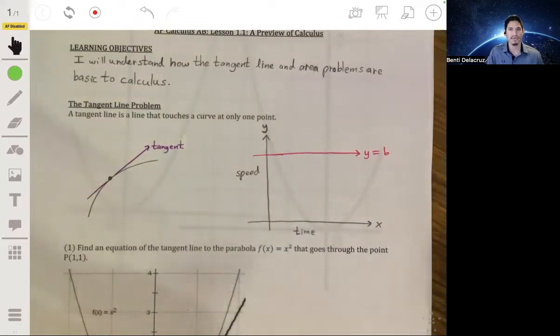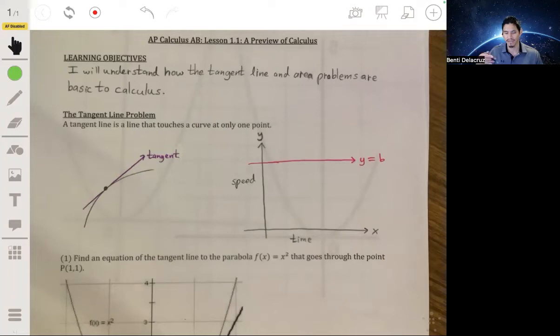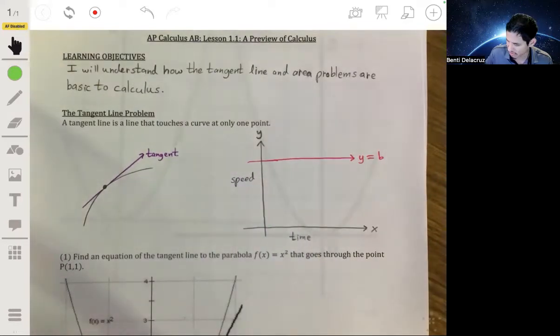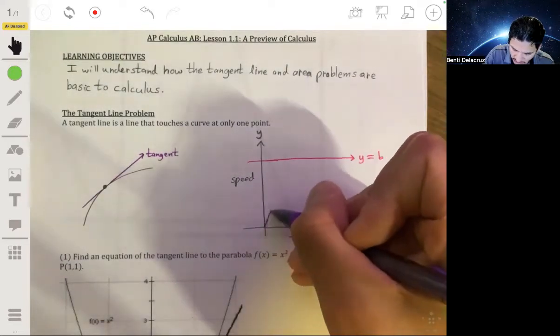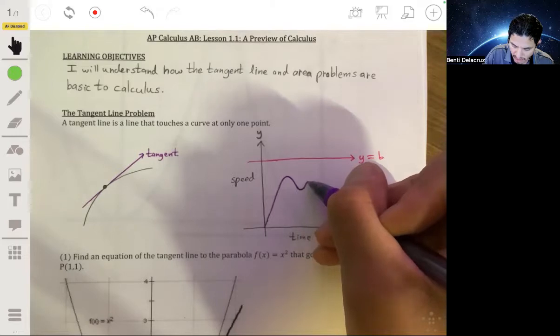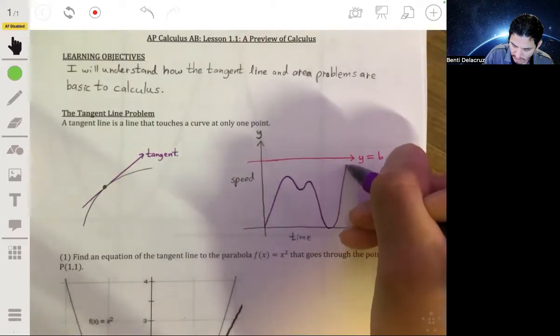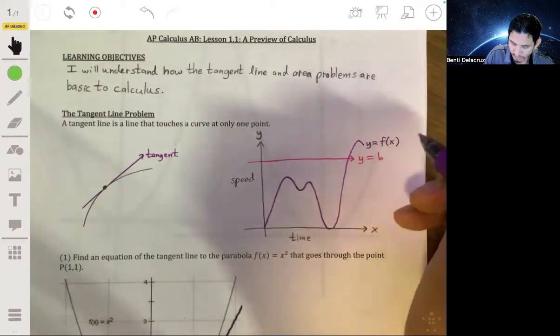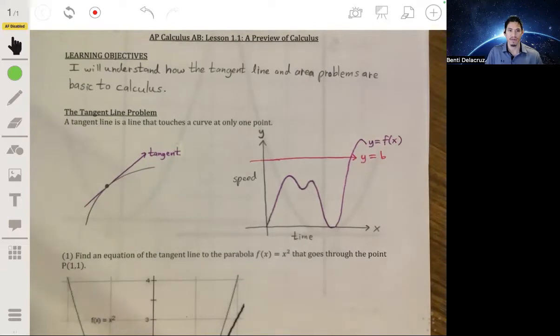But as you probably understand, in real life your speed is not going to stay the same. When you're driving on the freeway or to the store, you start at 0, you accelerate to some speed, and you have to stop because of traffic lights or traffic, and at some points you can speed up. So your speed is not going to stay at the same rate the whole time. It may look something like this. It starts like this, you slow down, then speed up again, then maybe you have to stop, then you speed up again, and so forth. This is an example of a real-life situation when you're driving a car.